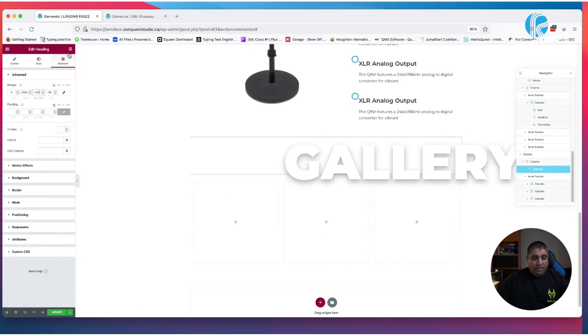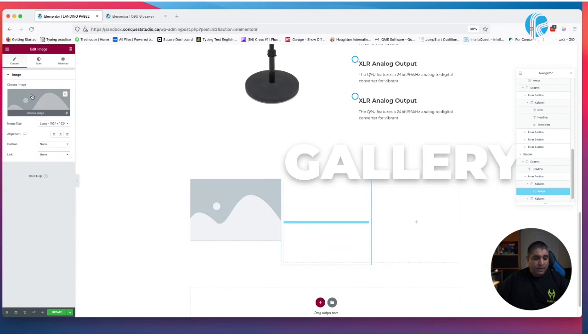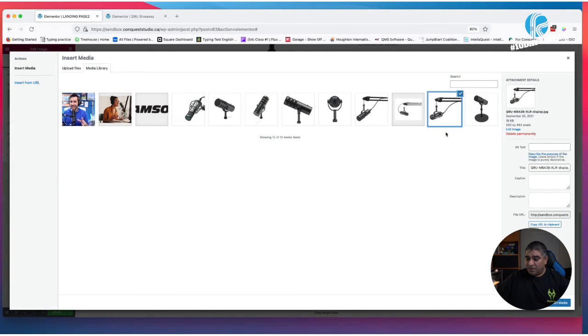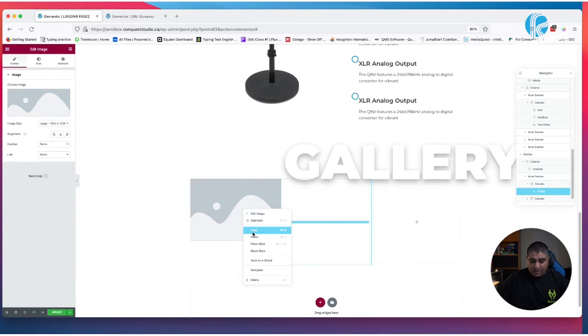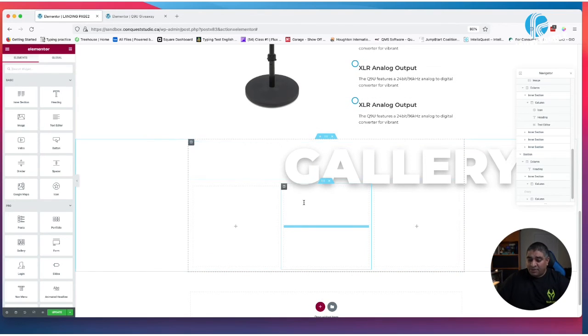So we're going to drop in an image on this side, grab this, and I believe it's this image right here. Sorry. So this is not how we're going to do this section. So now that we got the gallery in place and we have our intersection in place, we are going to start styling this element here.